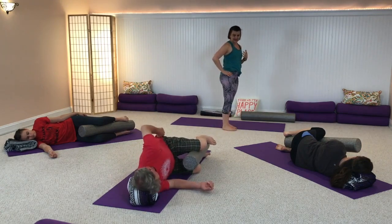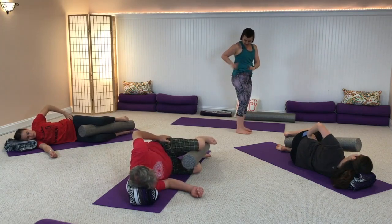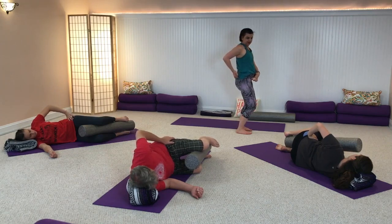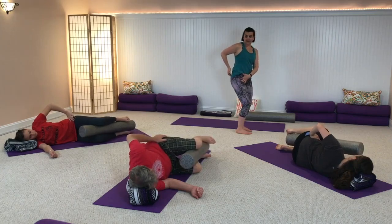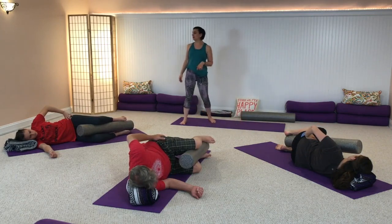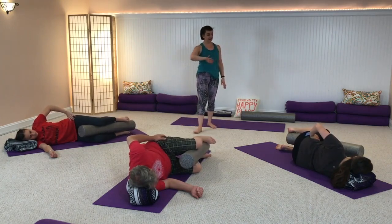And place that left hand, that top hand, onto your hip for a moment so you can just feel what's happening here. And I want you to think about what muscles you might be using as you press that hip forward. And you're going to slide the knee forward, the roller's going to roll underneath you, and then pull that hip back to your level of comfort. Good. And press it forward. And think, glide that hip back.